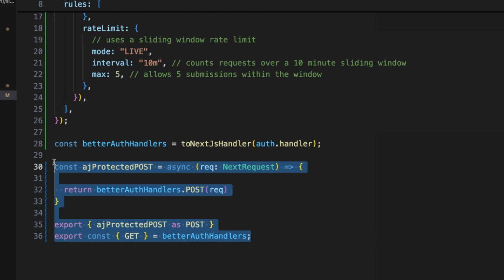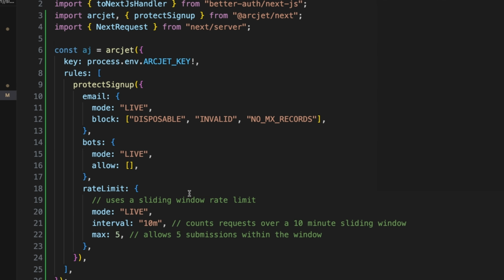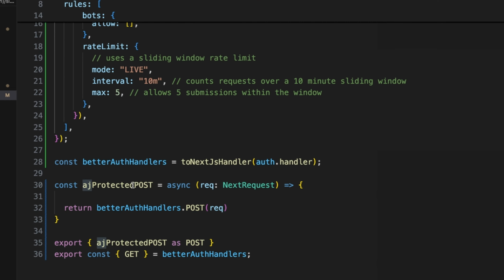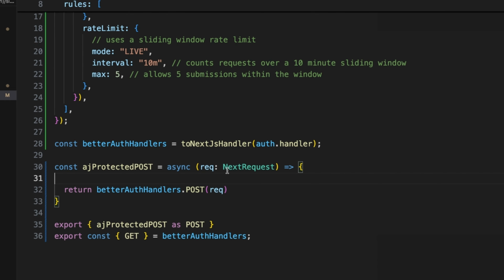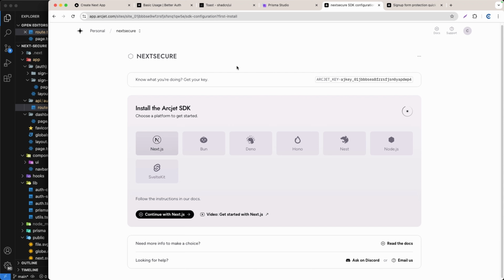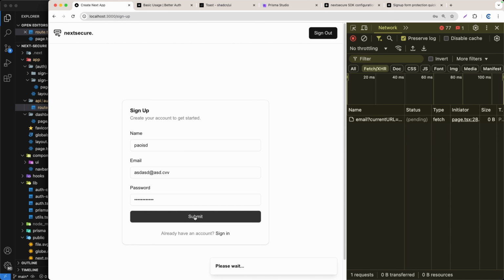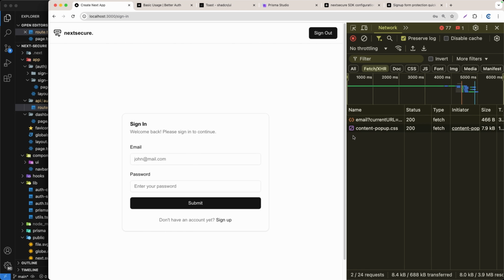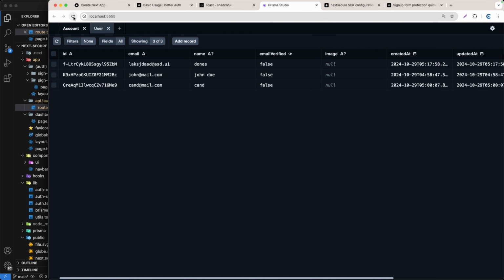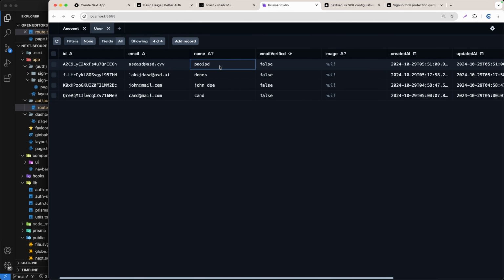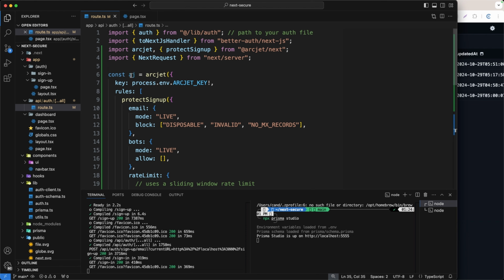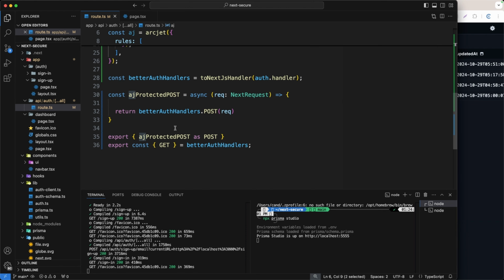Just by doing this, our application still works like we expected. But as you can see, we don't really handle this AJ right here on the AJ protected route. But if you try the sign up now, it's still working, by the way. As you can see, if I just paste a random name here, a random email and a random password, submit, and I believe this works. Let's see. As you can see, it works. And if I go to Prisma Studio, now we have a new name right here. So now let's implement this AJ right here on our POST.